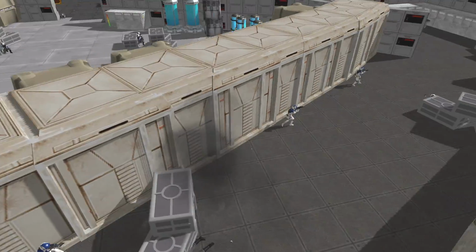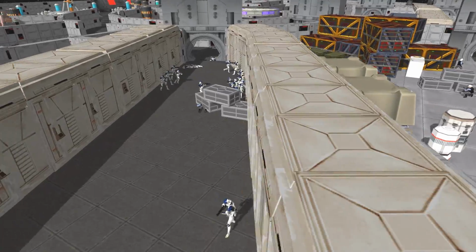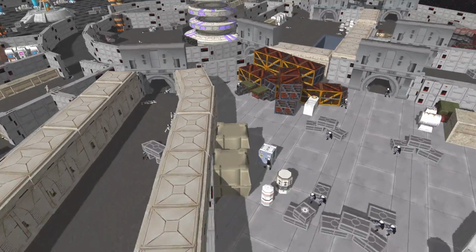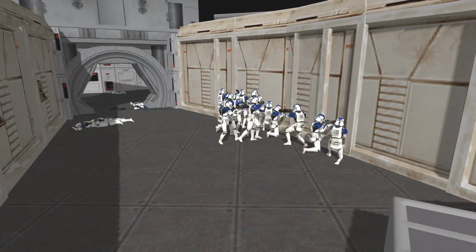Why did you grenade? Alright. But there's a lot of Imperials coming this way. Our heroes could all go down. Ooh, what was that? Someone die over here or something? I heard some death. I heard some death. Alright, it's kind of all quiet at the moment.